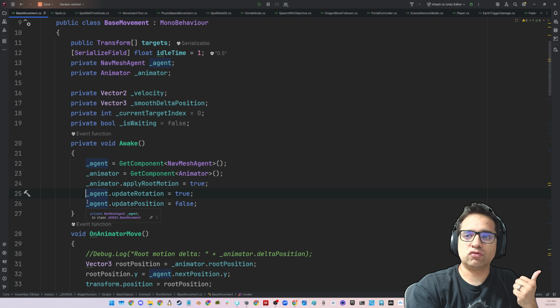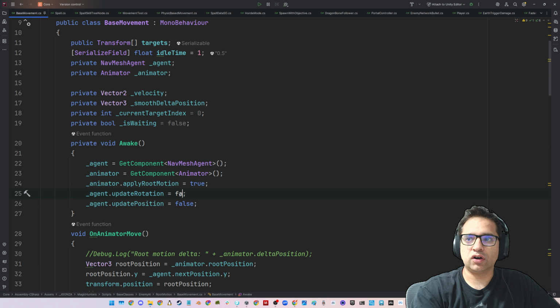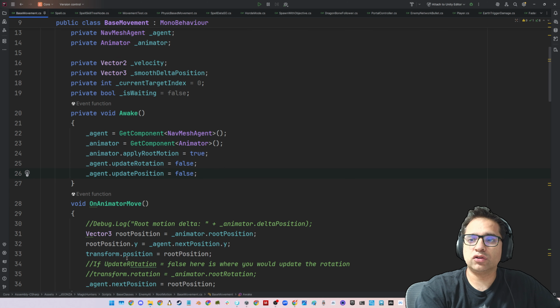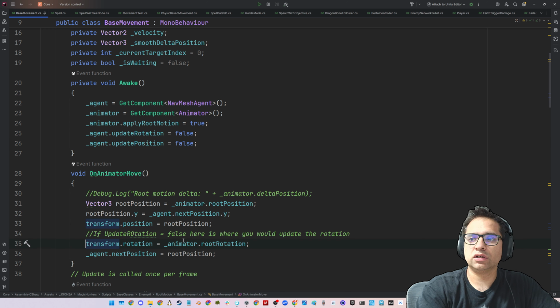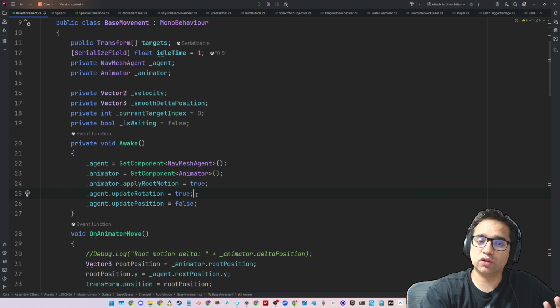So as you saw in the Running Man, I had the velocity to the side and through. If I wanted to do that, then I would set that to false here. And that's why it's not using those rotations, because I haven't set it up that way. And then if I want to do that, I would change it here. I would rotate based on the animator root rotation. See, so that is where it would change. But right now, for the sake of simplicity, if you just don't want to deal with rotation, just set it to true and you don't have to deal with it.